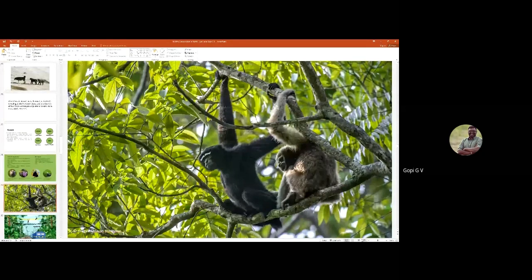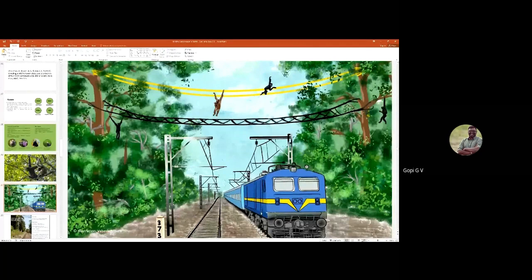We were studying how a linear intrusion into a protected area, the Hollongapar Gibbon Wildlife Sanctuary, a railway track, is impacting the hoolock gibbon population. This particular track of 1.6 kilometers dissects the Hollongapar Gibbon Sanctuary, a small sanctuary of 21 odd square kilometers. What it has done is bisect the protected area, thereby creating a canopy gap, wherein on one side there are about five family groups, and on the other side about 20 family groups. Now these two have become disjunct.